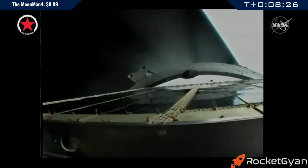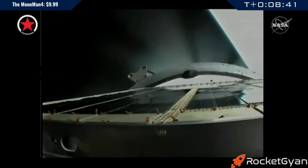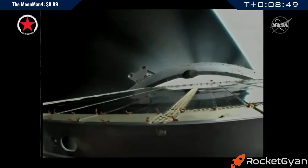Things are looking good. We are just waiting for the third stage shutdown, which, obviously this is the upper stage, so it has the longest burn time. Once it shuts down, the Progress spacecraft will separate, and you will see the solar panels getting deployed and the antennas getting deployed, and then the stream would come to an end. Coming up on third stage shutdown and spacecraft separation.